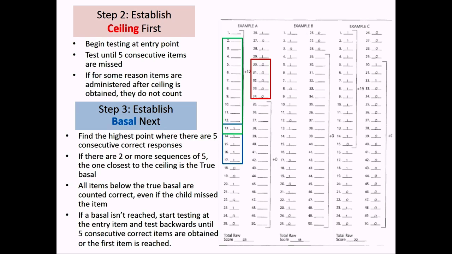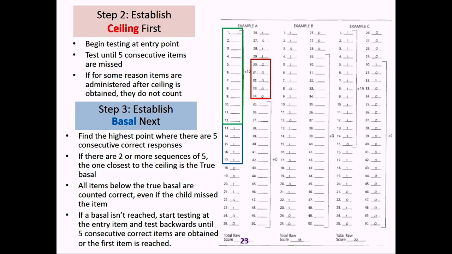there are 12 items. So far the child is given those 12 items because those are the easier words. We're assuming that if he can spell 5 of the basal words, then he would have easily spelled words below the basal. Therefore, the child's score at that point is 17, and then we count the additional words the child got correct before the ceiling: 18, 19, 20, 21, 22, 23, and so the child's score is 23.